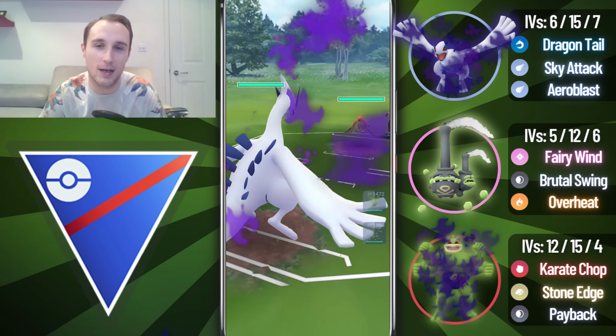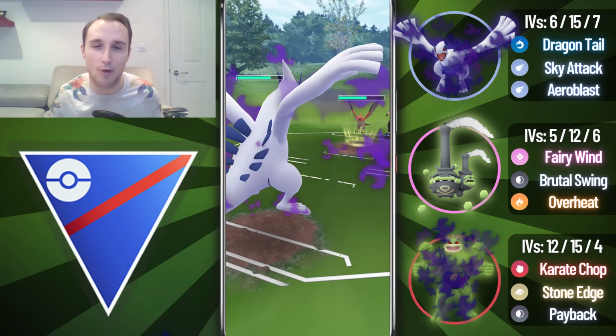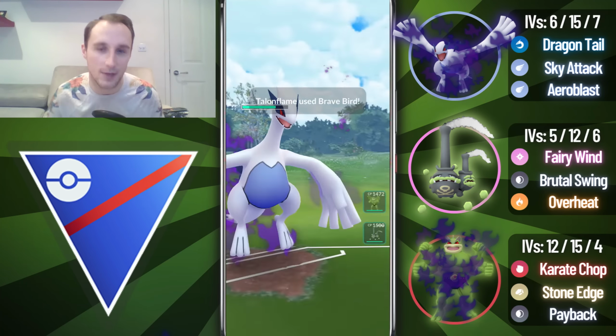Into the next game, we're going to lead into a Talonflame. So I'm actually just going to assume that they're going to go for a Flame Charge. They could, of course, go for the Brave Bird, but what I don't want to do is throw on the CMP tie, because if they don't throw there, then they'll get an extra Incinerate through, but very nice play by my opponent. The Brave Bird actually didn't knock us out, so we go for a Sky Attack straight away.